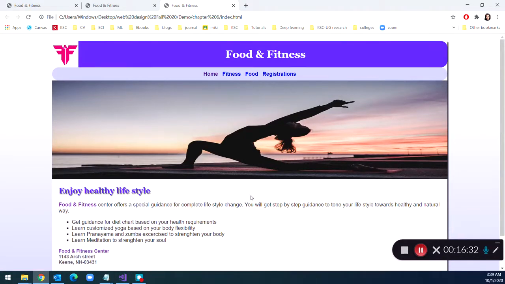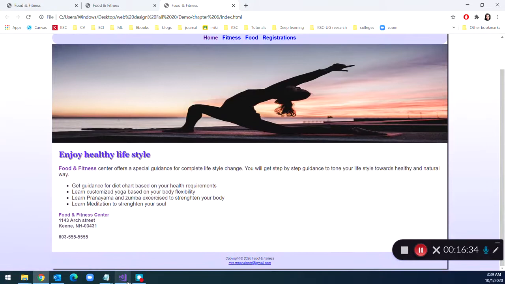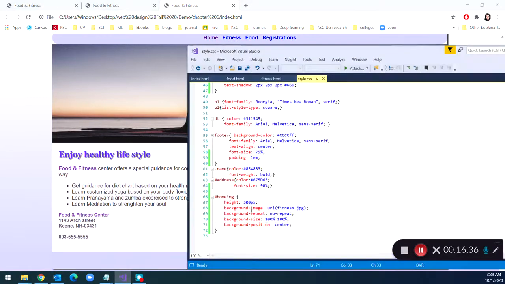Okay, so it looks good, but the image is very stretched. We can customize this by changing the values to 60% of width and 80% of height.